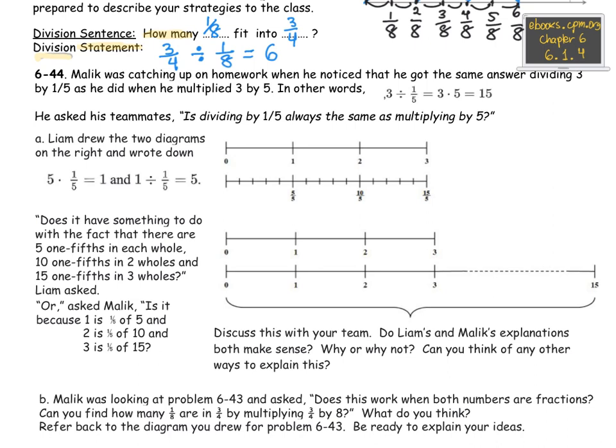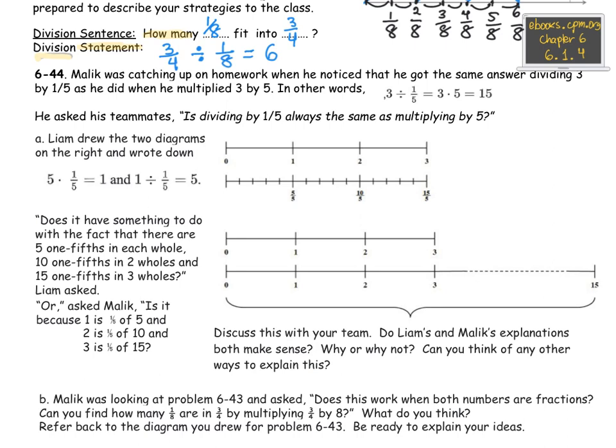Okay, so let's take a look and make sense of what Malik and his friend Liam are doing. At this time, let's not write anything yet. They haven't told us to write. They said to look at the diagrams and figure out what's happening. So discuss with your team, do Liam's and Malik's explanations both make sense? Why or why not? Can you think of any other ways to explain?